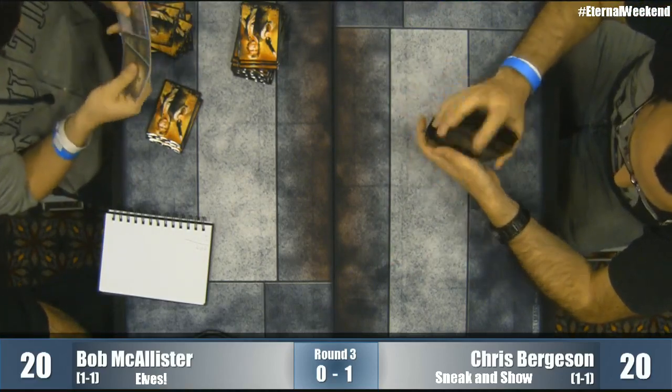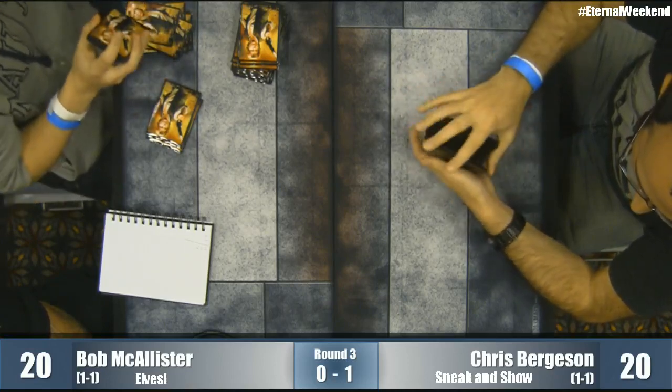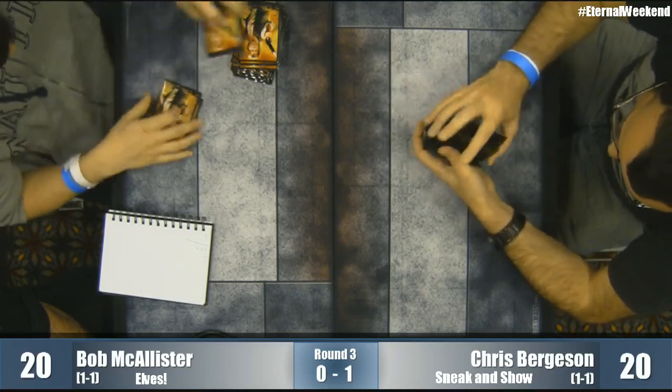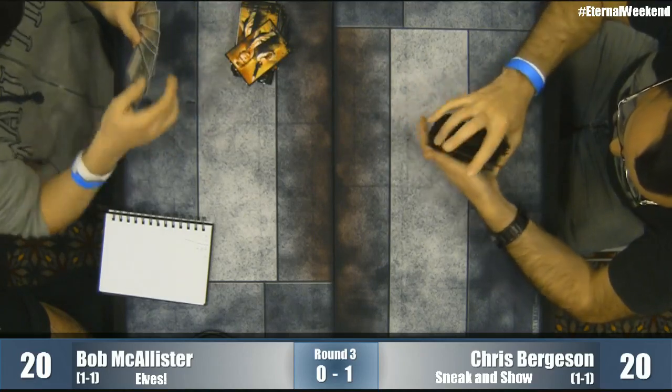What does McAllister have instead of that? See Abrupt Decay, not relevant to this matchup. No, yeah, he has the Elvish Champion. He's got the Progenitus. So I mean, he's actually got 4 Natural Order targets, not including the War Caller, which is a potential one as well.